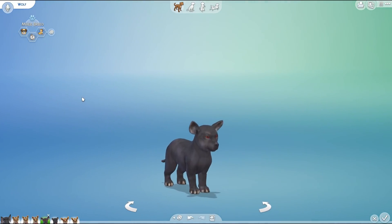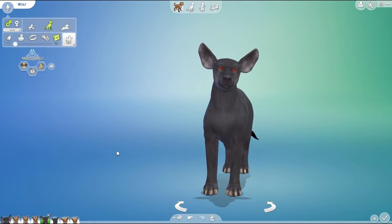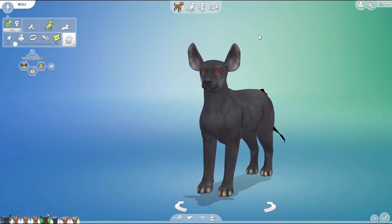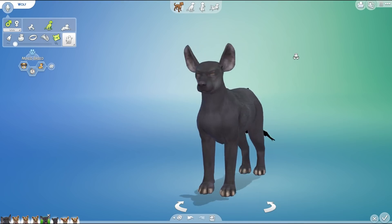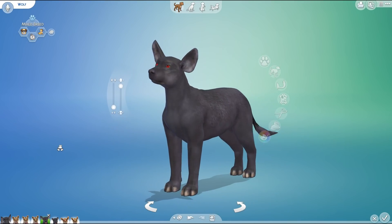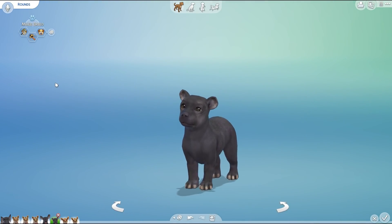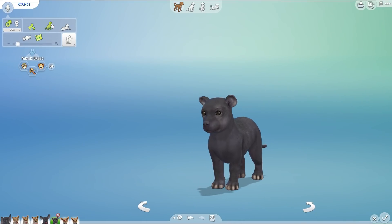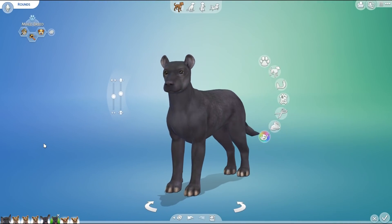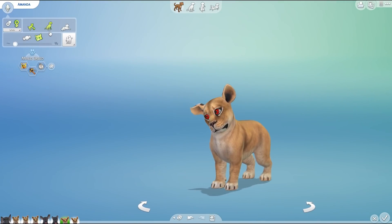Wisher has a bigger muzzle but is otherwise a healthy lion — he'll start growing his mane around two to three years old. Wolf, you're up next — you're going to be big! Even though you don't have the gigantic ears, you still went with some pretty big ears, and you have some of the lion traits so you might be able to help keep your dad safe. You've got a little funky tail — that's adorable. Welcome Wolf, the yellow lion, or the lion-fint — I think I like lion-fint the best. Then we've got little Rounds — another big one. I really wanted to see what would happen with the elephant nose. Cross your fingers — Amanda, come on, help us out!